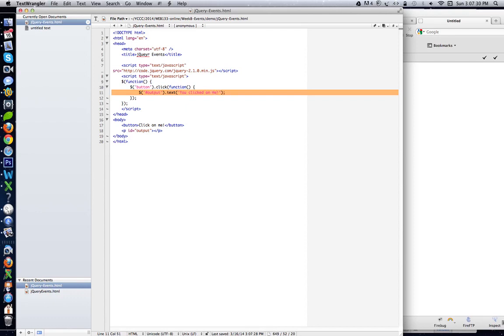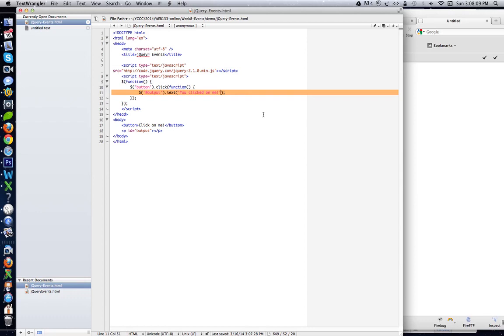This is where I find that most of the students have a hard time. Okay, so when do you select what? Think about it from the outside to the inside. You select what the user is acting on. In this case, the button. What does a user do? It clicks. So the selector is button, the action is click. Inside there is a function. What's going to happen in that function? You decide that. Okay, when the user clicks on a button, I want some text to show up inside the paragraph with an ID of output. And that text simply says, you clicked on me.